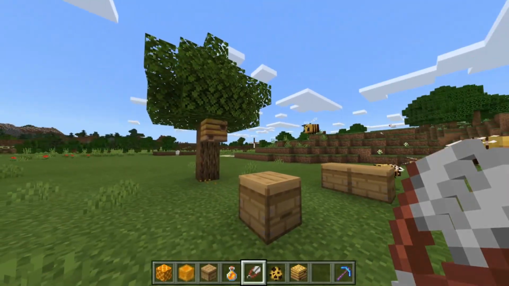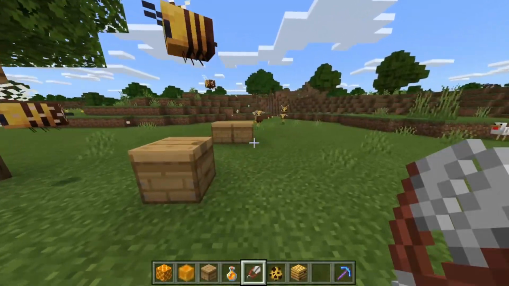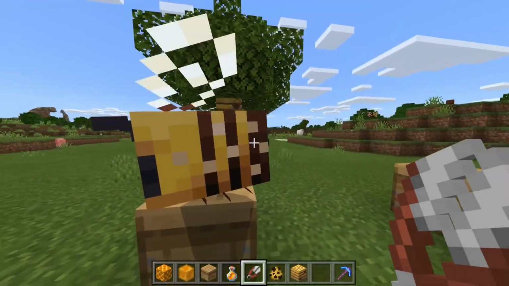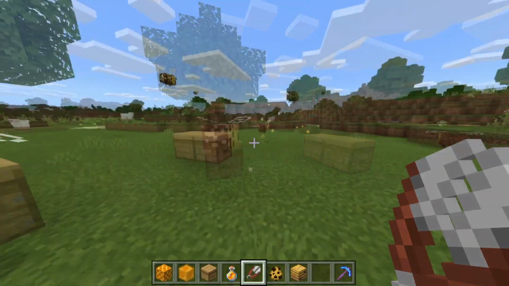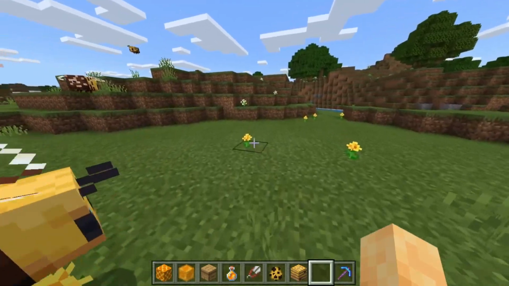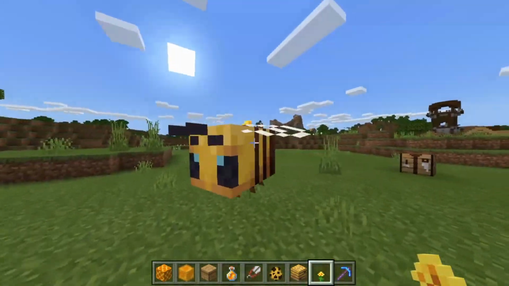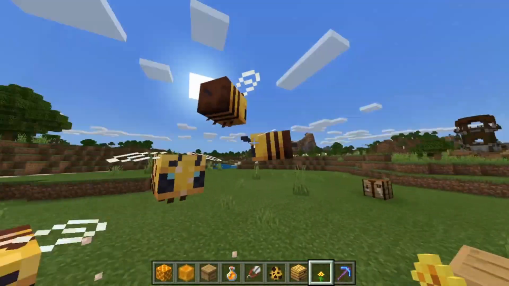You saw right there, it does become full. When it becomes full, you'll see little orange spots on the dots there. But yeah, beehives are basically just artificial bee nests to an extent that you can use and farm and get all this stuff from. Bees can actually be bred using flowers. So if I got a flower here, you just right click on that guy and right click here, you can make baby bees. Yeah, baby bees.